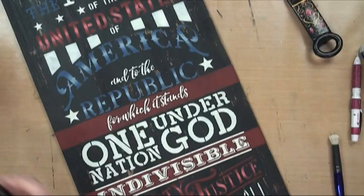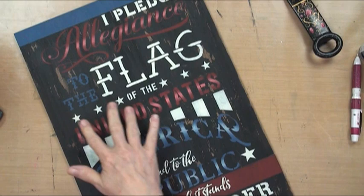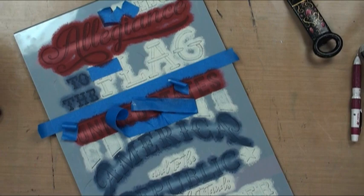All right, so here is the reveal, where we're at right now. Now what I'm seeing up here with my flag and my stars and all the things that I've got going on up there, this fades so bad I almost can't see it against the black. So I'm gonna lay this back down on there, line it back up. And by the way, that's why I tape. It's really a good idea to do all your detail before you have to line everything up. Lining up a big stencil is really hard.